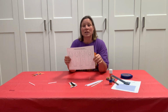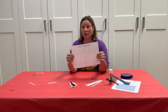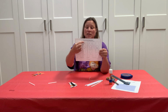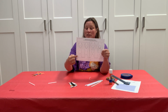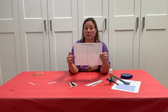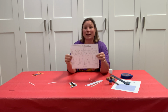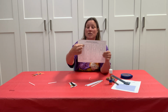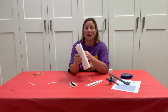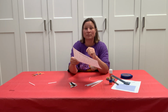All right, first thing, everybody, we want to do is we want to get these cut out. So you're going to take these and you're going to cut them on these rectangle lines. It's not really a square, so we're in a rectangle. There's two trapeze artists, okay? There's a front and a back of each one. You wanna cut out the squares, all right? After you've cut out the squares, there's this nice little dotted line. You're gonna fold them in half right on that dotted line and get them glued together, okay?